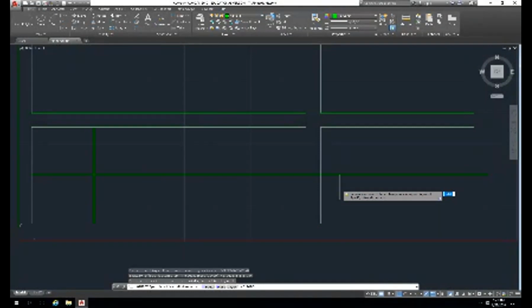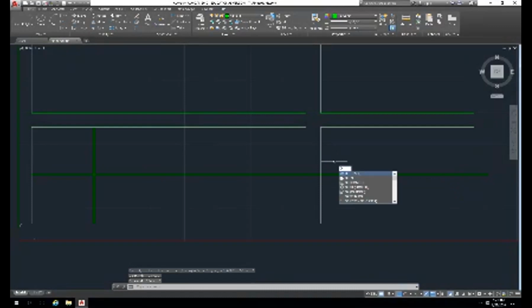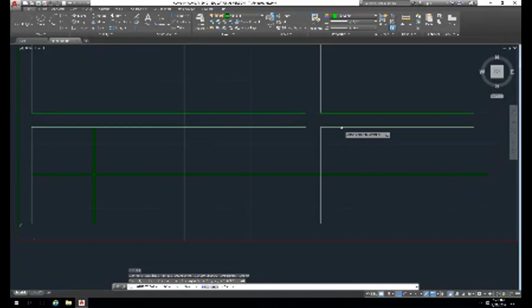I could have offset from the top, yeah. So actually that's what I'm going to do. So escape, escape, escape. So offset 0.44. That's the measurement we're given. And so we select this line and we go 0.44 down. And then at the top, what measurement do we have? Oh, we don't have a measurement. That's where we're going to draw a line now.